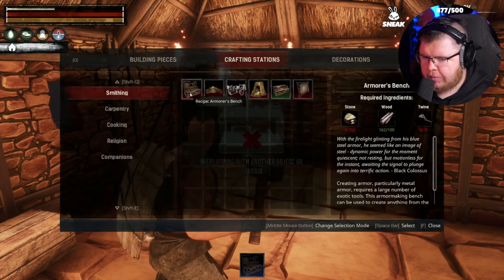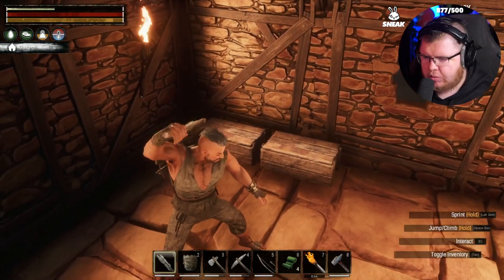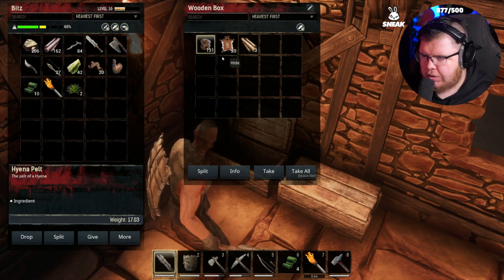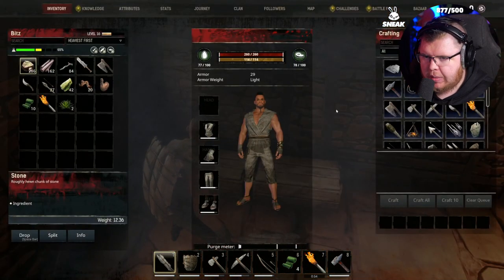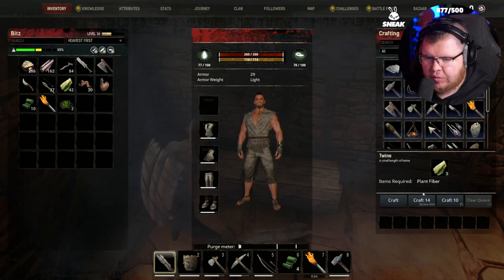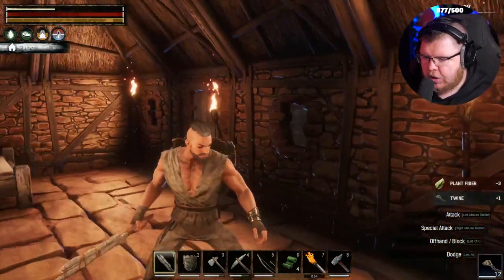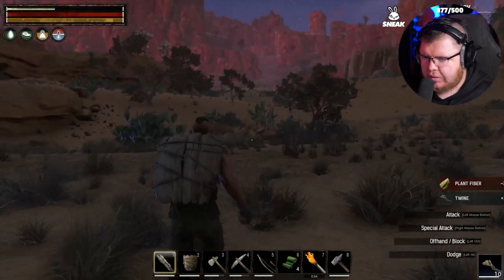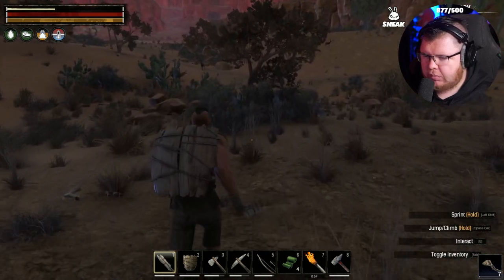We want this. Armory bench. 200 rocks. 25. 20 twine. 200 rocks. And we need more twine. So how many twine can we make? We can craft 14. I want to craft that. Yes. We need more fiber. We need to go out into this forsaken world and find some fiber. At least all these plants are growing back, you know?